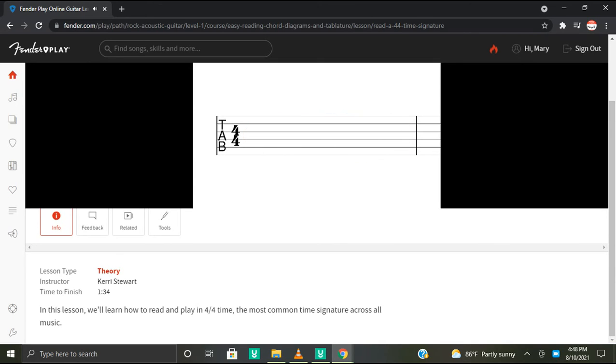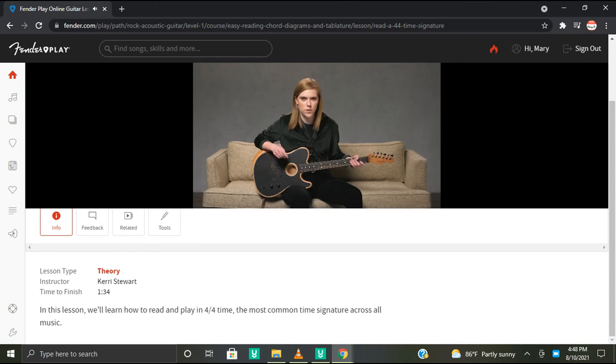Bars are indicated by vertical lines called bar lines. Once separated into bars, we can keep track of the beat by counting up to a number from 1. The time signature tells us which number to count up to. It also tells us what type of note we will use to define the beat. There are many different time signatures, but some are more common than others. Let's check out a really common one.